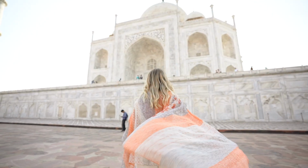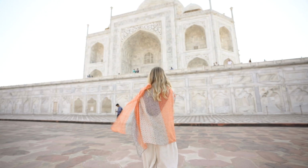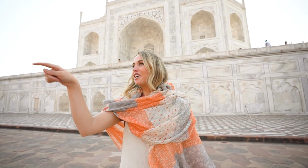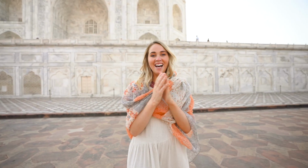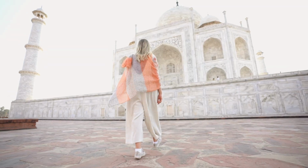This is so crazy, guys. So of course, coming to the Taj Mahal at sunset, it is so busy, but for some reason if you come onto the side where it's more shadowed, it literally looks like there's barely anyone here, and then you turn around and then you see everyone, and we just got so many fun photos. This is such a beautiful photo spot. Bobby, you're gleaming. I love it. I love India so much.